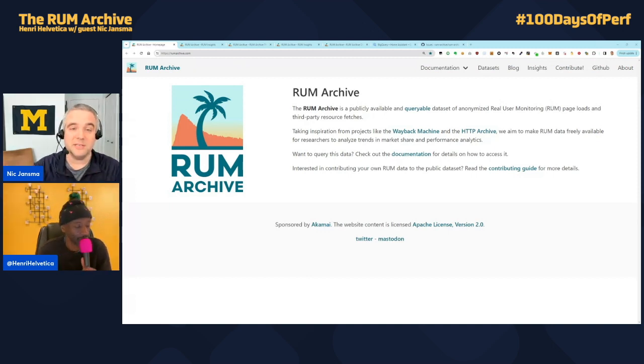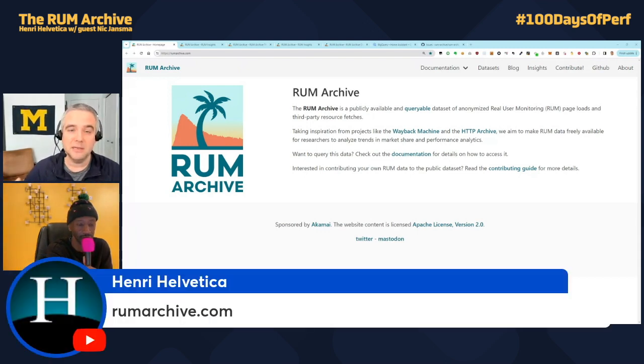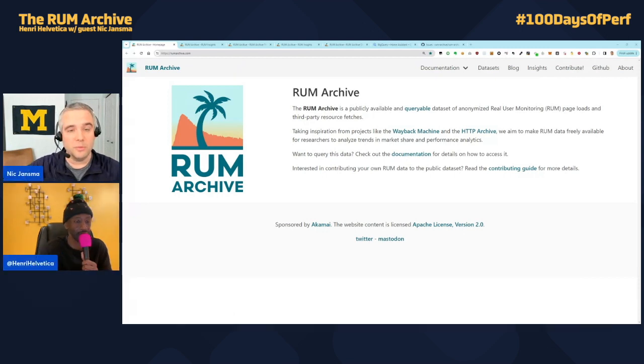Primarily, we push all the data into Google BigQuery, which means we are hosting the content in BigQuery, and then anybody that wants to look at it through their own personal BigQuery accounts can look through our public data set. So that's the core basis behind the RUM Archive: documentation on how to use it, and then have at it.